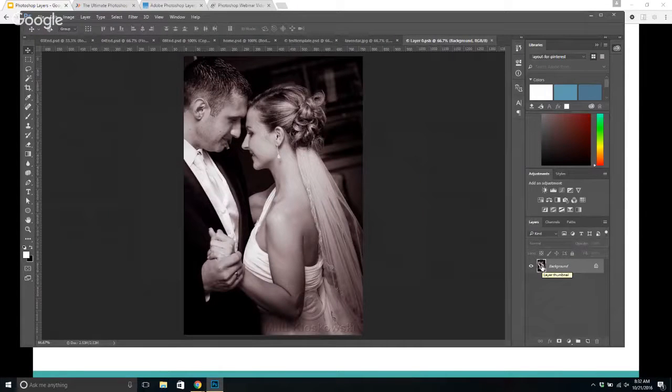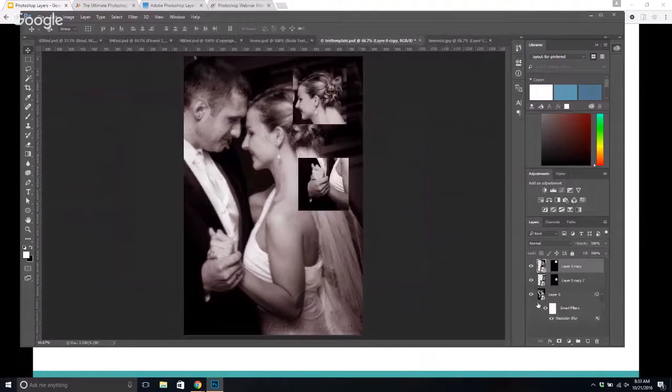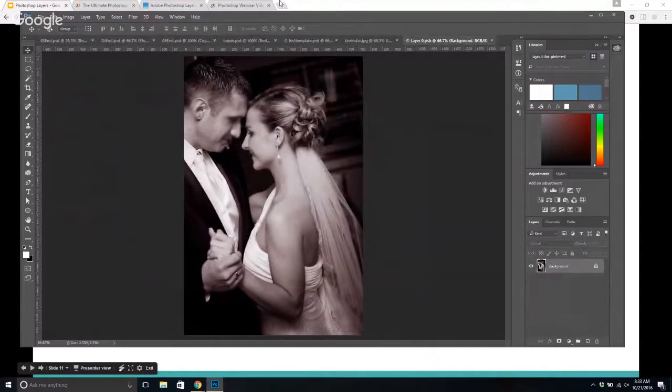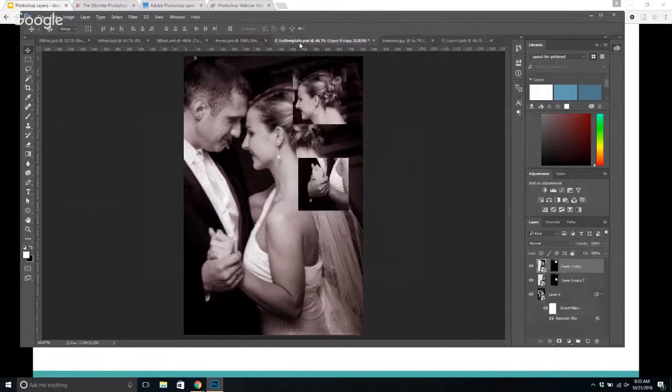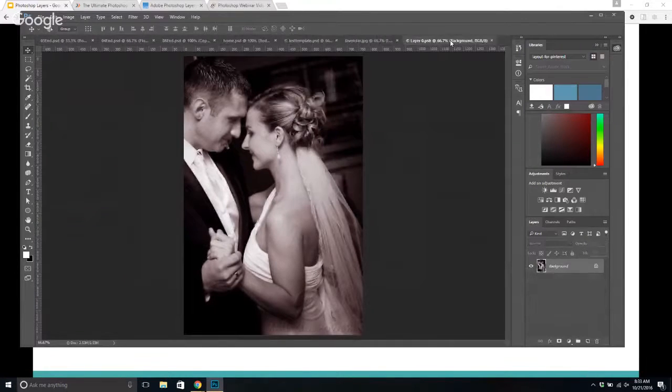actually I had this open before I started the webinar. Let me close this. If I double click on this, you notice it changed, but actually what happened there is it took that layer, which was inside this test template, and opened it up inside this .psb. So if I make a change here, I don't know, we'll add some text.